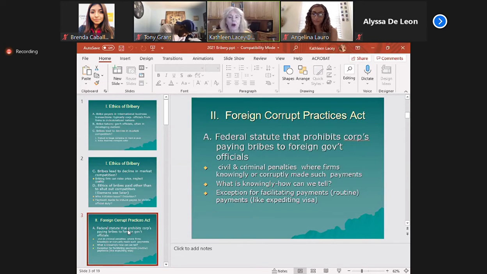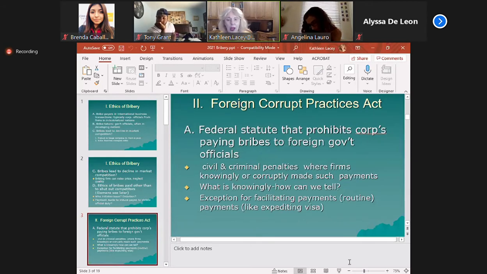So then, of course, we adopted a federal statute with criminal and civil penalties, which we'll go over in just a moment, and which you are responsible for. Remember that the bribe has to be knowingly or corruptly made. Circumstantial evidence of intent can be through emails, or through testimony of others that knew you were carrying suitcases of cash across borders, as Siemens was back in the early 2000s. So you still have to prove intent for any criminal penalty, always mental intent. But those are the kinds of circumstantial evidence that support intent of knowingly or corruptly. All right, which we've talked about before in regards to criminal conduct generally.